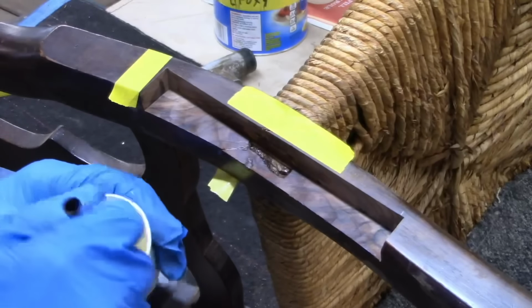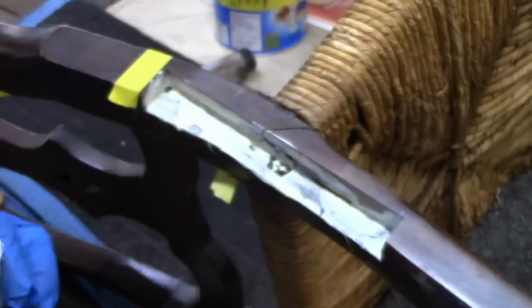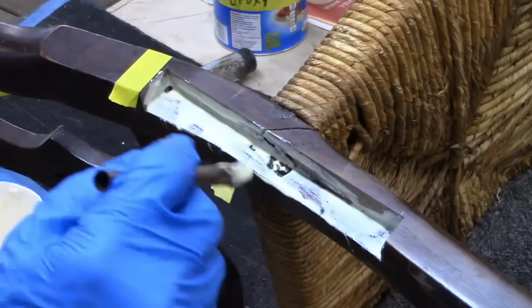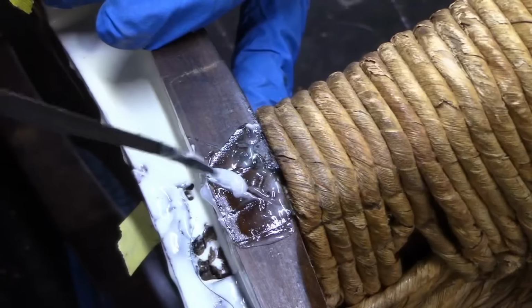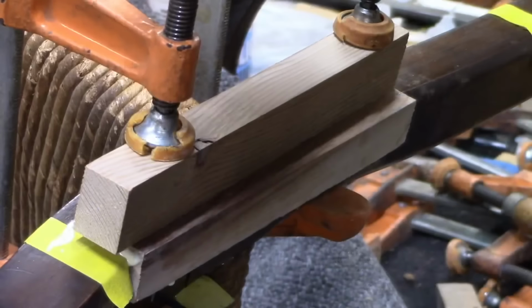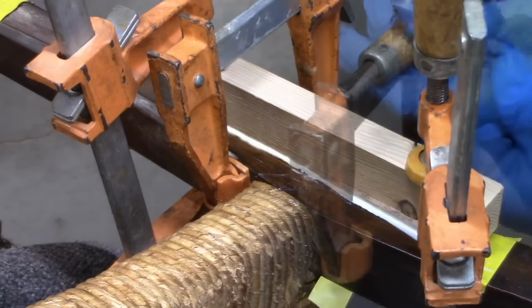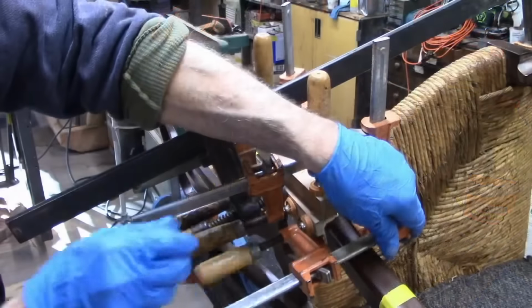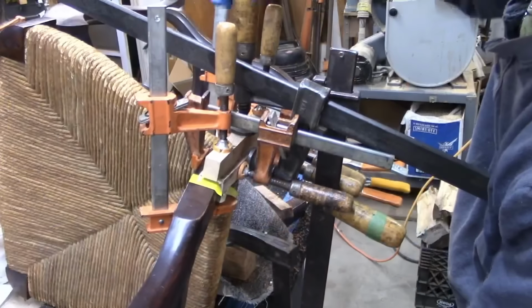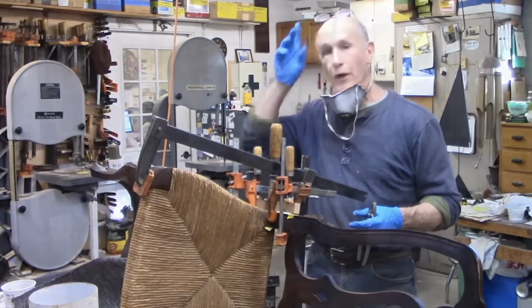Let that alcohol flash off. Just realized there's more of that crack I can get some epoxy into. Let's see if I can do that. All right, let this dry overnight.